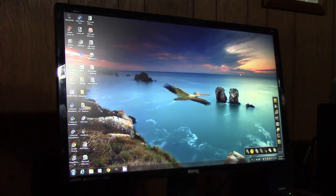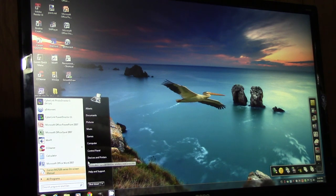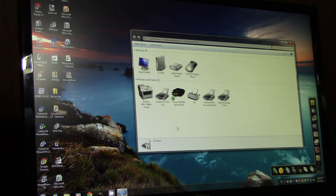Okay, I've registered the product now, and I'm going to show you a couple of things that will probably come in handy for you. One thing, you can do this, they say, from the printer itself, but I'm going to show you how to do it once you're on the computer. To check the status of your ink, it's a little bit more. I was hoping it'd be on this little icon that they put on the desktop, but it's not available there. So I've got Windows 7, and I go to the little ball in the corner, the ribbon, I think they call it, and go to devices and printers, and then it shows right here the Canon MG7100, which is, I've got 7120, but it's the same thing.